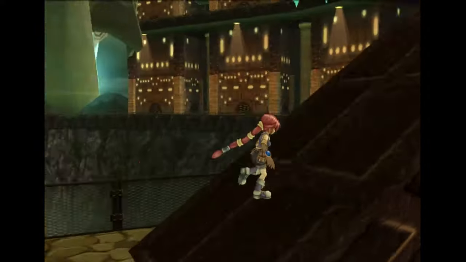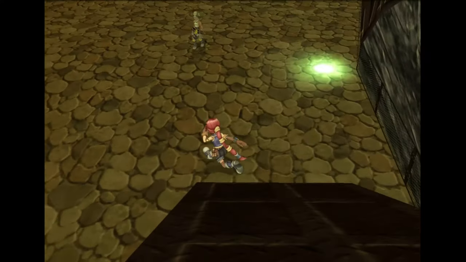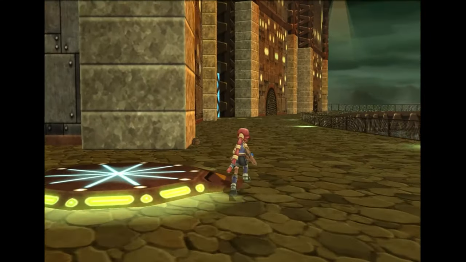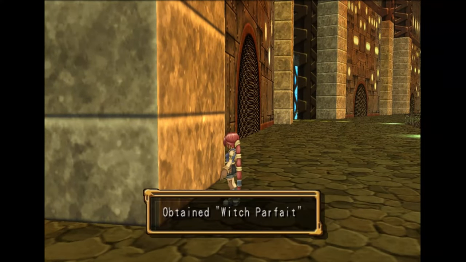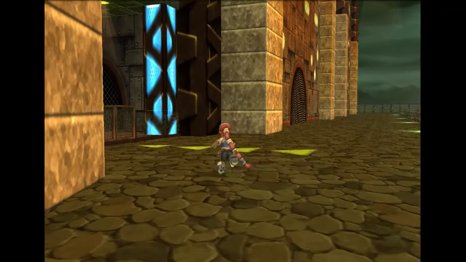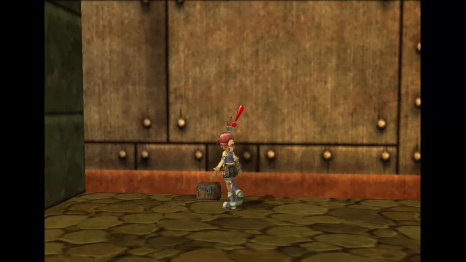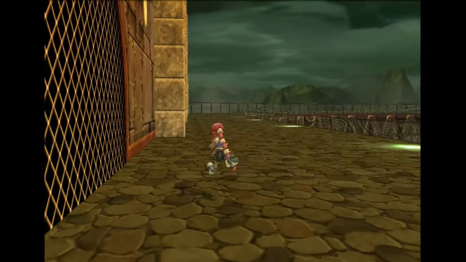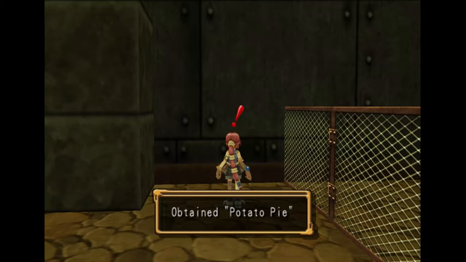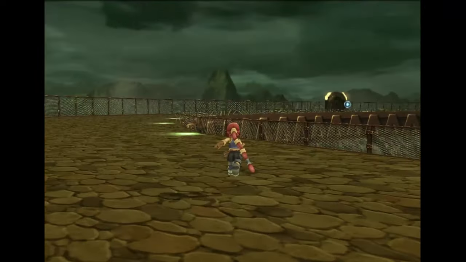Alrighty. We're almost done lap one. Here's a chest, witch parfait. Here's another one, Fruit of Eden. Here's another one, potato pie, hidden in this random corner. That takes quite a while to get to.